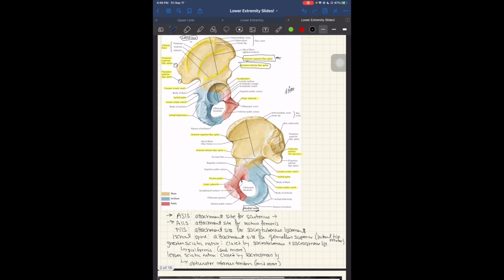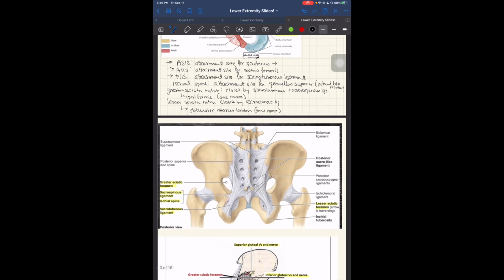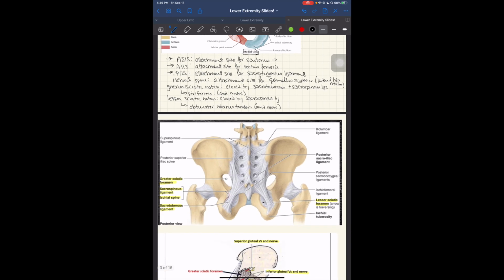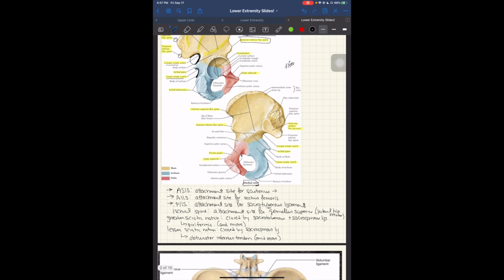So our posterior inferior iliac spine is going to be an attachment site for the sacrotuberous ligament, and that's going to be important when we talk about, I'll just go right into it, our greater sciatic notch and our lesser sciatic notch. Our greater sciatic notch, this guy right here, is a notch right now, but clinically in the body in a living person, not just in a bone box, that greater notch and this lesser sciatic notch are going to be closed up by ligaments, and one of them is that sacrotuberous ligament that I mentioned when I talked about the PIIS. So our greater sciatic notch is going to be closed up by the sacrotuberous and sacrospinous ligaments. And once that gets closed up, it's no longer really a notch. Now that we've closed it up with the ligament, it's a foramen.